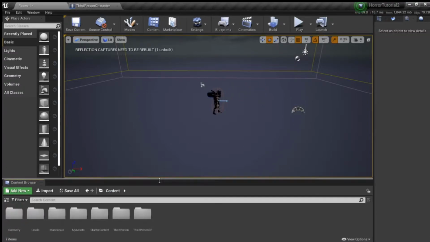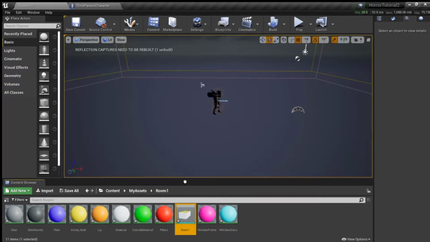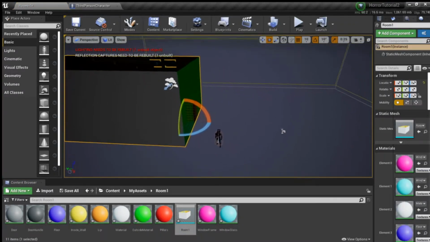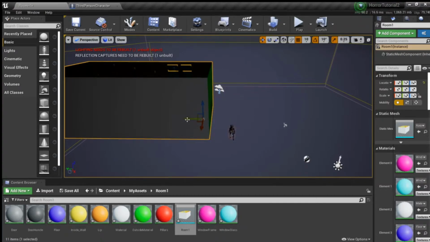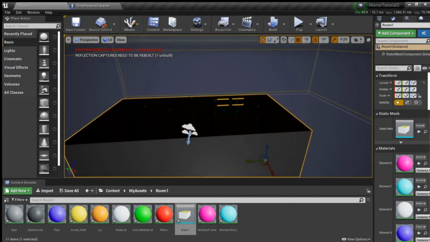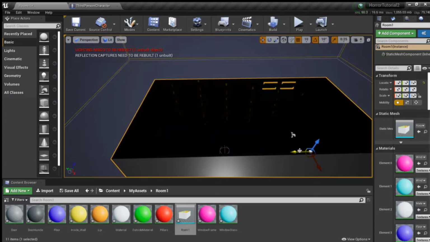So this is going to be Room 1 by the time we're finished. Let's go back to My Assets. Now everything should be loaded in. Let's pull this in, oh god, that's very close to me. Now it doesn't matter where this goes. It's going to be very hard to see, we're going to have to add some spotlights in or something. But let's just make it kind of central, right.